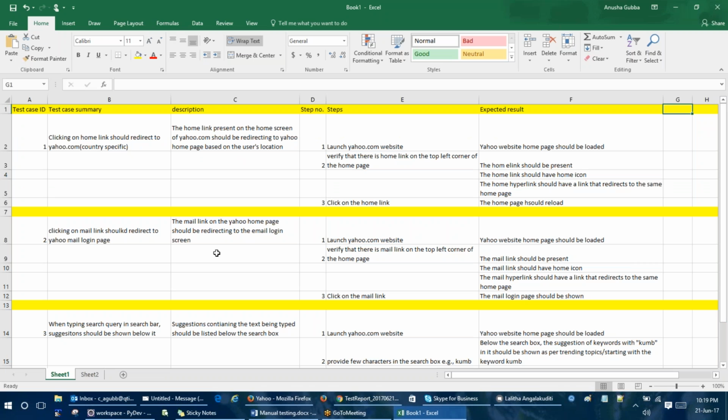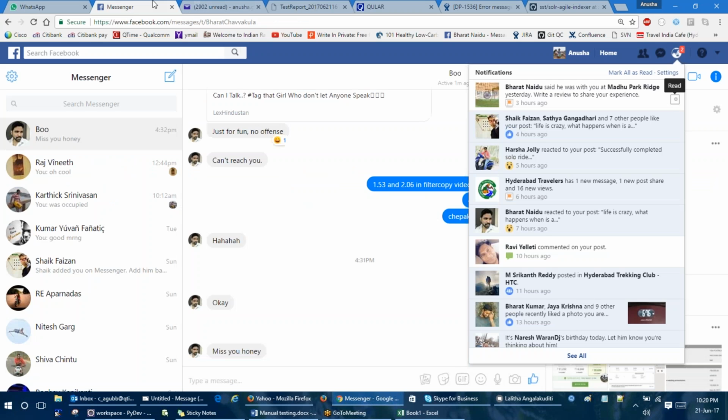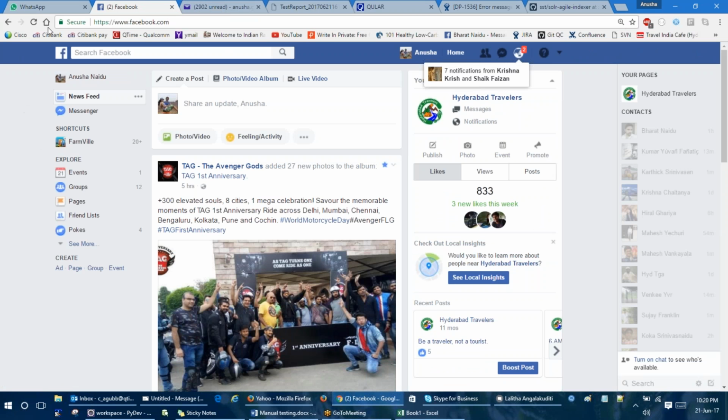You can write some test cases for a website you have in common. Maybe Facebook. Write simple ones: the news feed should come up here, you should be able to create a post here, then a few links, and the messenger on the right side.